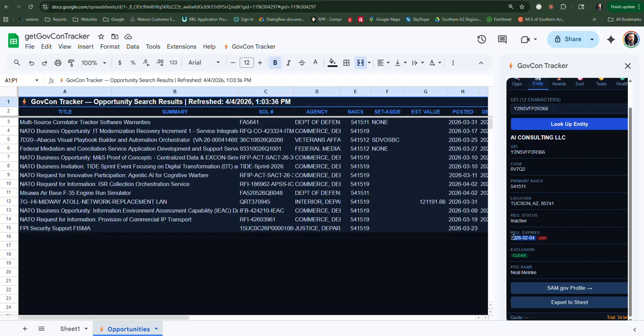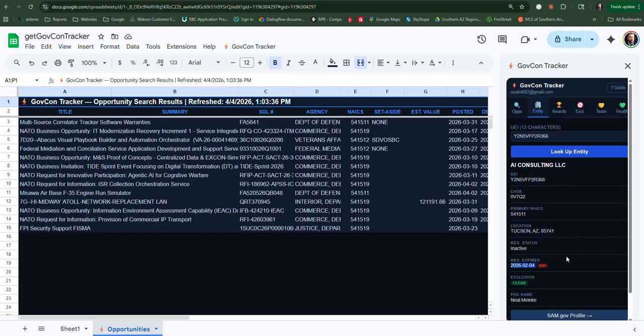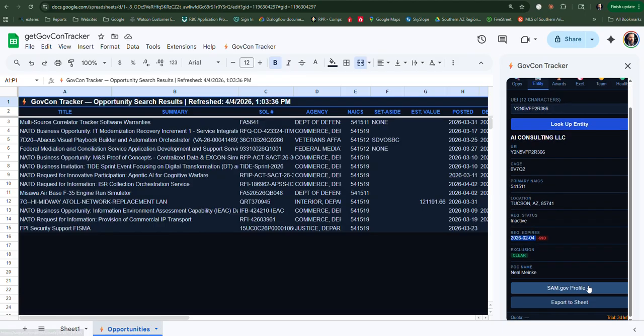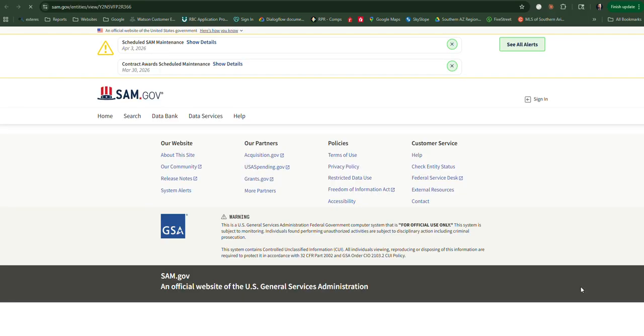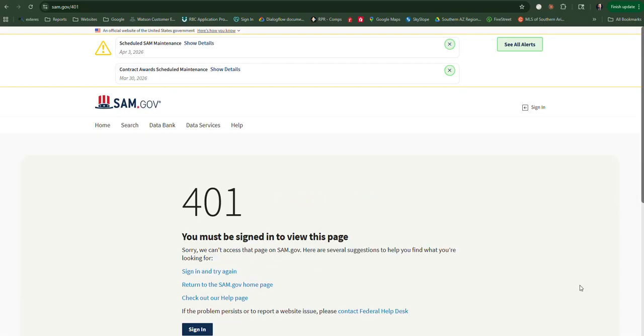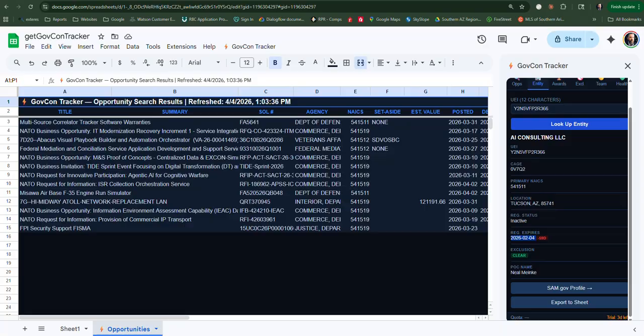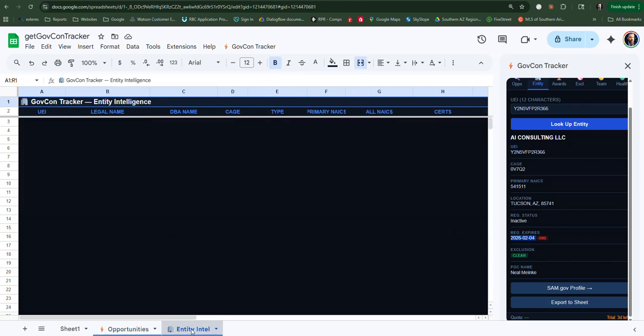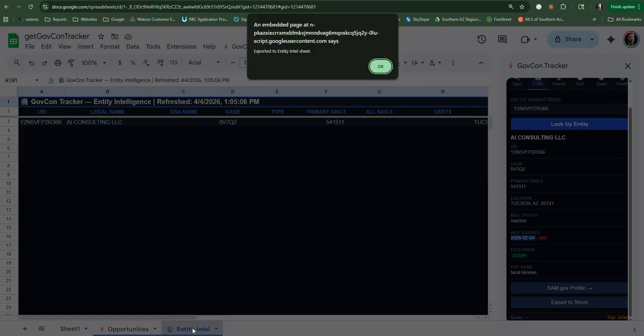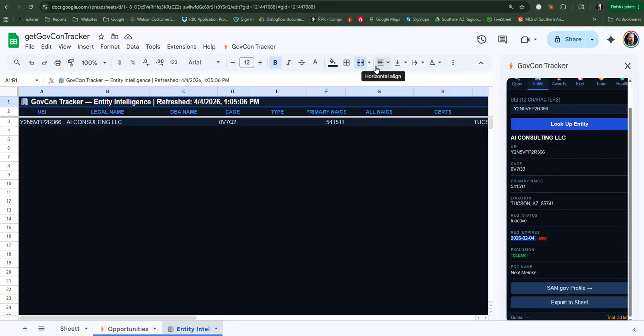It is expired, so that's the point of this. And then what we can do is go to sam.gov to look at that profile. You've got to be signed in. And then we can also export it into a tab, and then you can keep track of these.